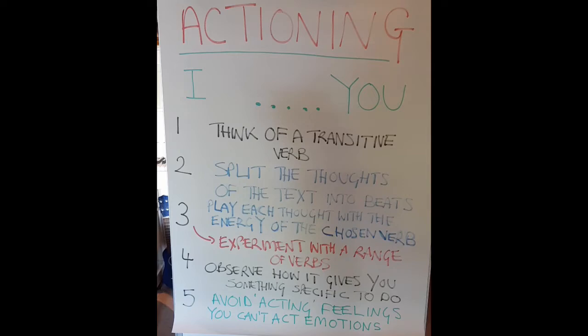So always use the structure there, I, and then you use the verb, and then with you. That's how you work it to yourself. Change the verb when the thought changes. So there are hundreds of verbs you can use, as I said.